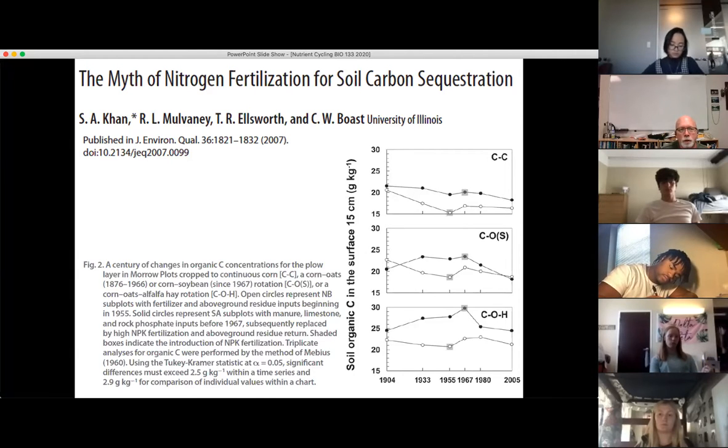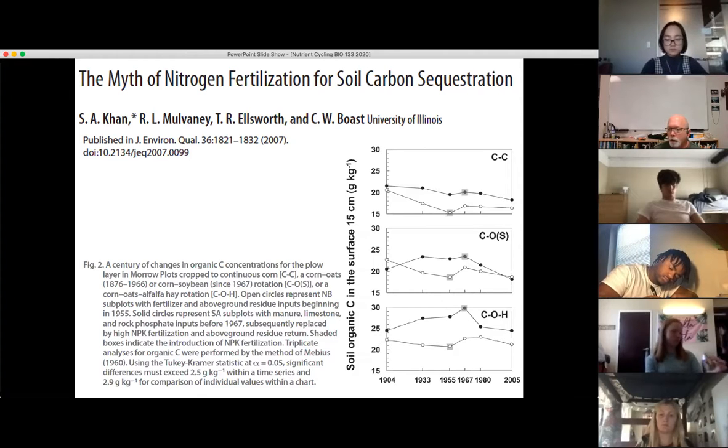So just as humans perturb the carbon cycle and take it from a cycle that tends to store carbon in soils and instead releases carbon back to the atmosphere, so there's a net movement of carbon into the atmosphere, in the same way, humans have been altering the nitrogen cycle for hundreds of years, actually, as it turns out. A lot of this is done through agricultural activities. And so these are a couple of papers that are based on some long-term plots in Illinois.